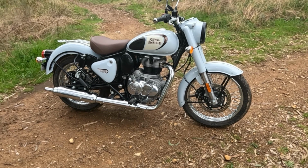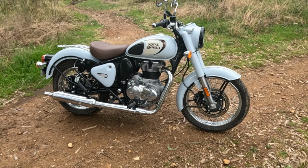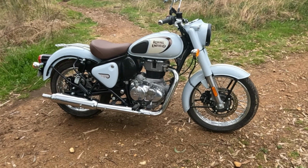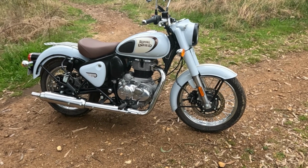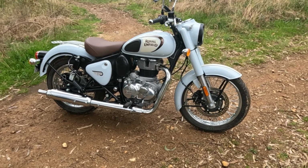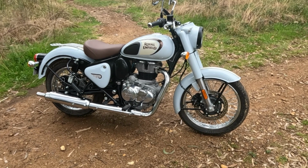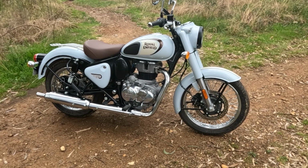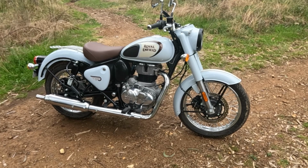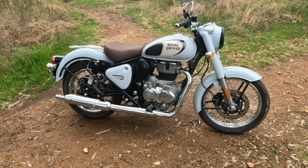And you can't tell me for a brand new bike, this one here looks like it's 50 or 60 years old. And that's the thrill of it. Some people might like the idea of a 350 compared to a 500, but I find 350 is adequate. Here in Australia, in my area you can only do 100 maximum, 60 mile an hour top speed, and it'll run along that all right. There are people in this area who have taken them out on 200 or 300 kilometre rides quite regularly, and they handle it really well.